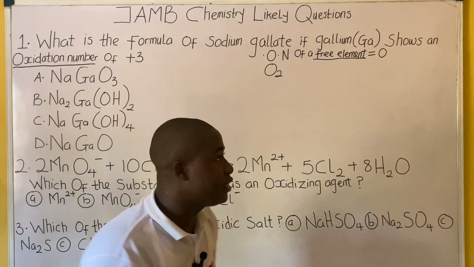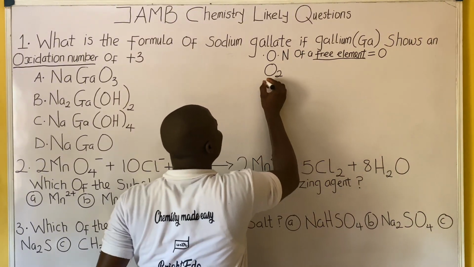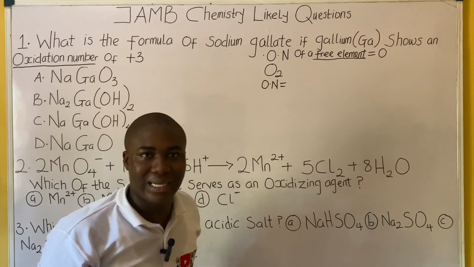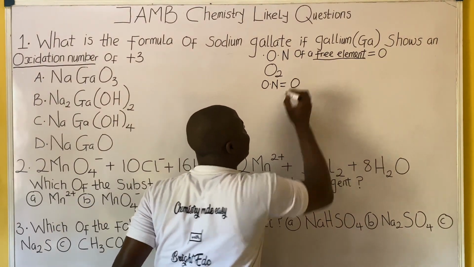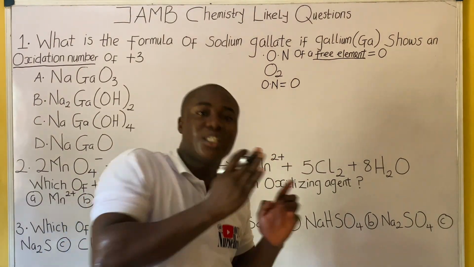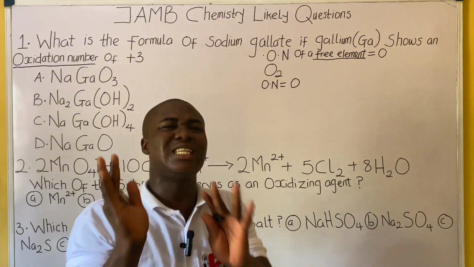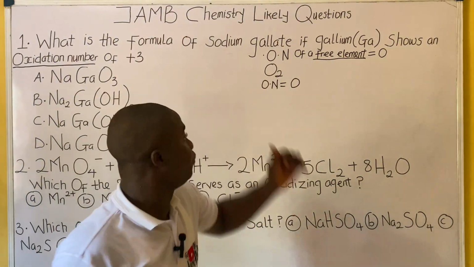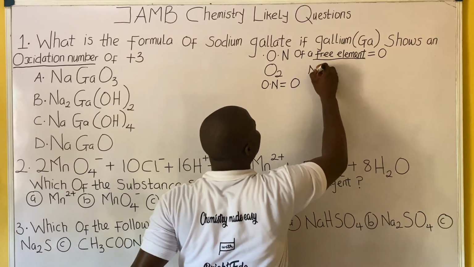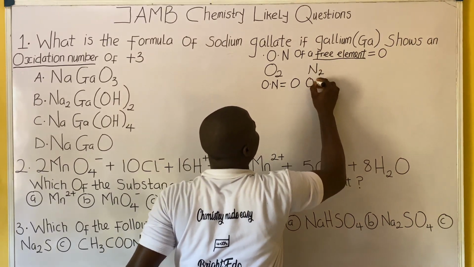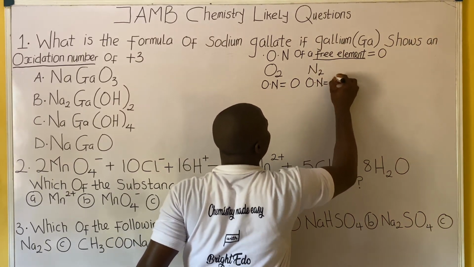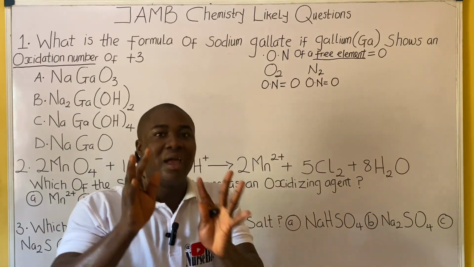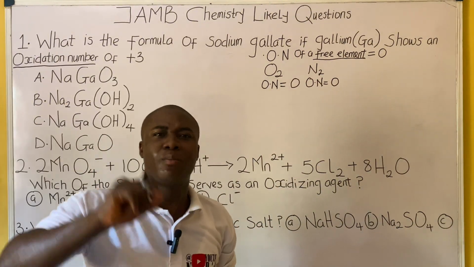Are you there? It's very simple. So oxygen. They cannot ask you, what is the oxidation number of oxygen you are looking at right now? What will you say? You simply say it is 0. Why? Because it is uncombined, because it is without anything, because it's standing alone. Are you there? So taking another element like nitrogen, N2, what becomes the oxidation number is still going to be 0. It's not because it's 2. No. If the element is standing alone, the oxidation number should be 0.